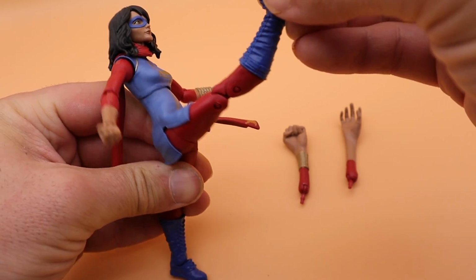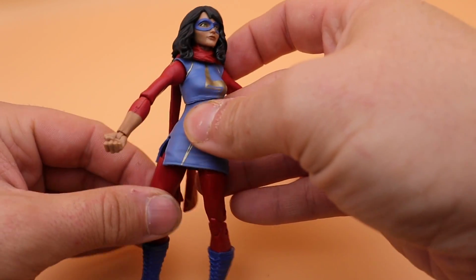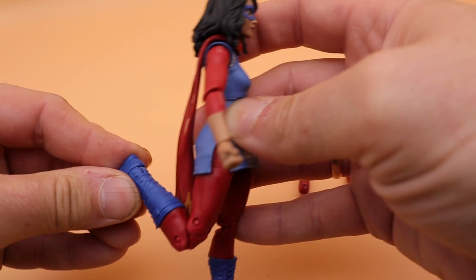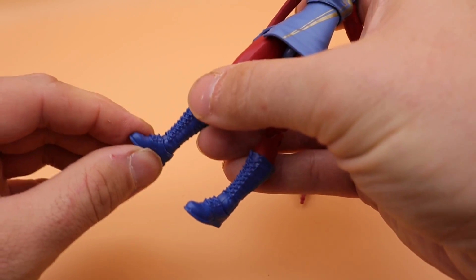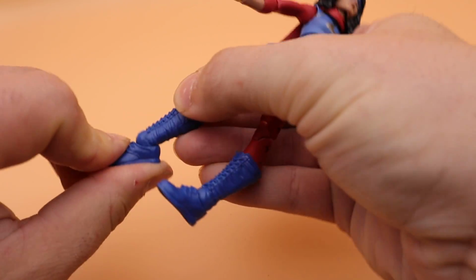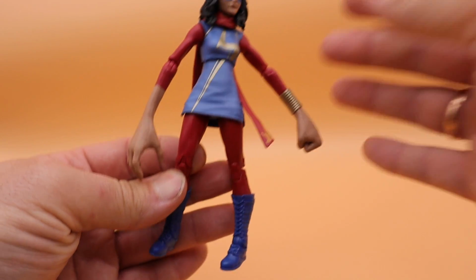The legs go this much front, pretty good back, waist cut, double jointed knee, and there is a cut on the boot as well. And we have hinge and swivel on the boot. So in general, a pretty decent figure.